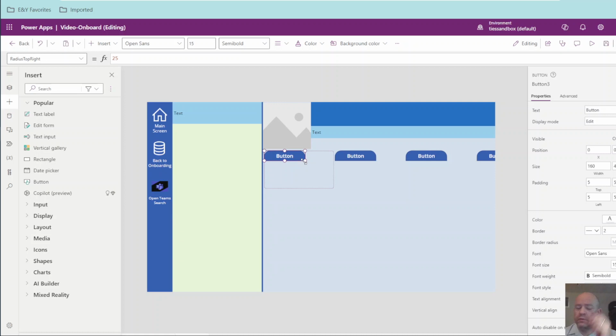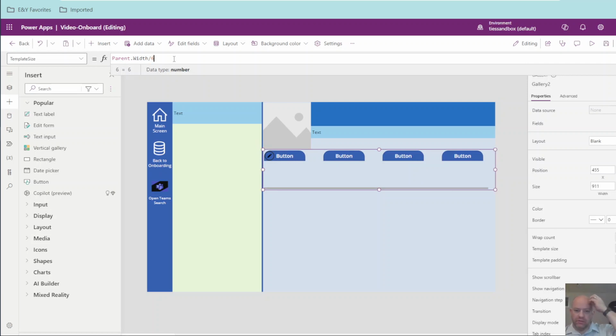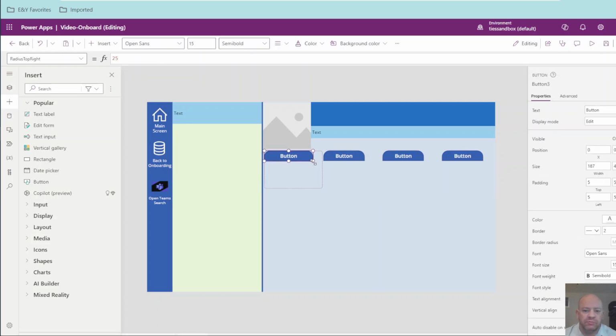And then I can tell you right now that, I'm going to stretch the button across. Let's do 6. 6 is pretty good. We'll start with that. And then what I want to do is I'm going to switch these buttons.